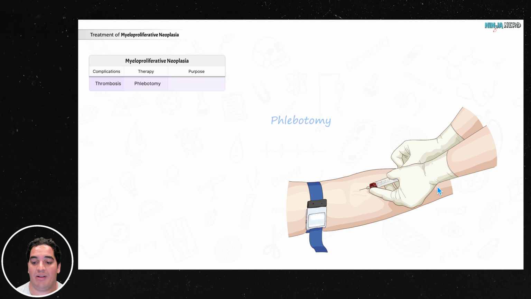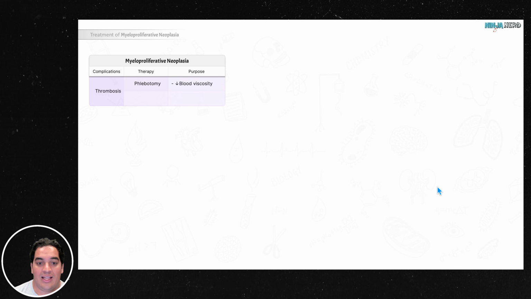So for Polycythemia Vera, we want to remove the hemoglobin, remove the hematocrit, and get it lower. And so we'll phlebotomize them. We'll actually remove their blood to get their hemoglobin and hematocrit within normal limits so they stop having this significant amount of viscosity. The other thing with these is aspirin.